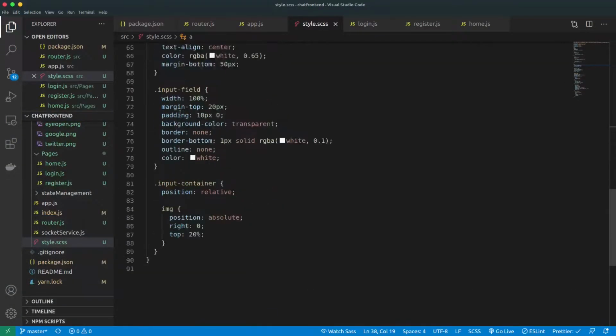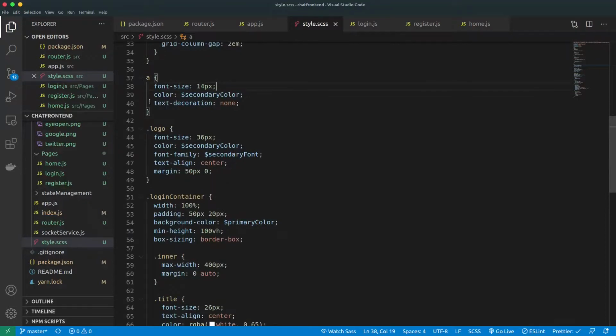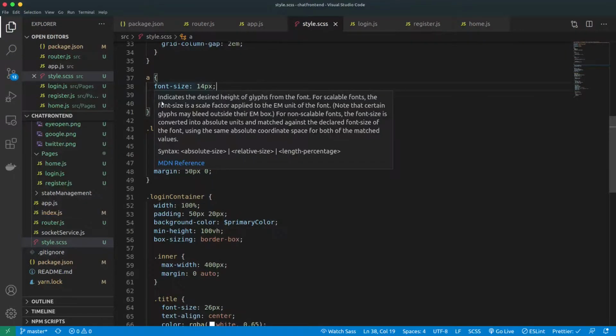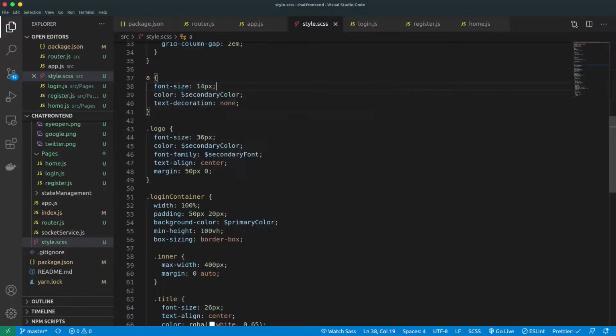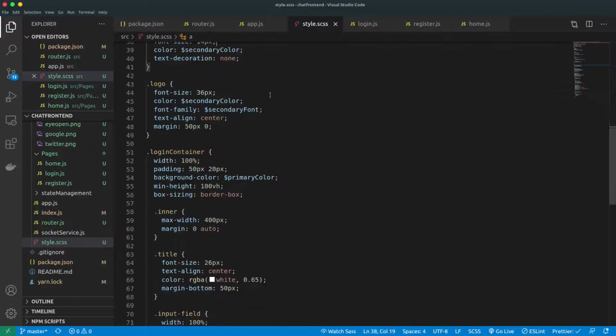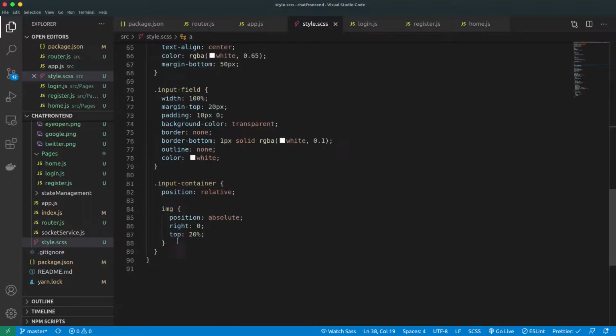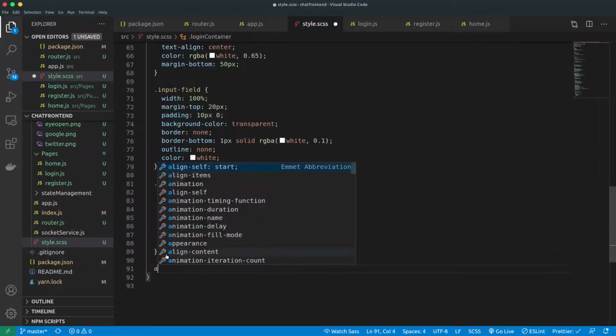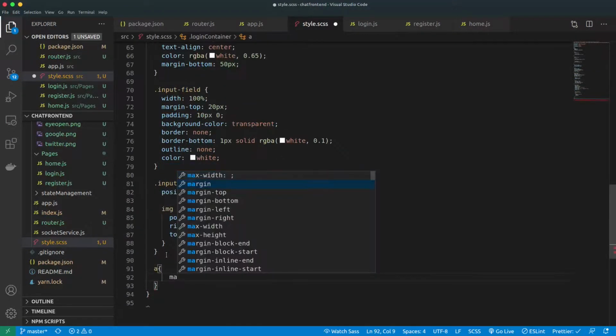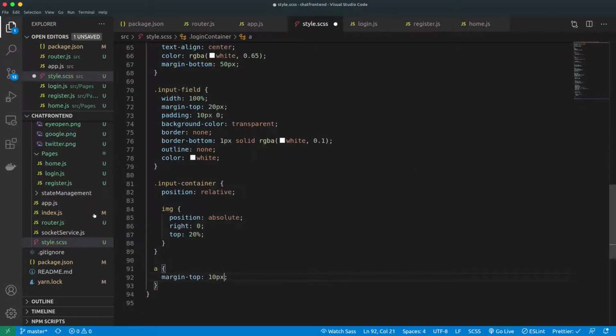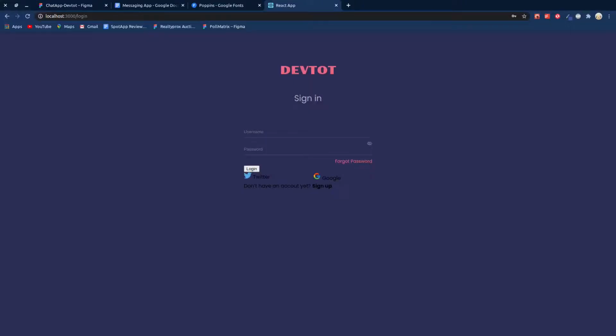We really don't need to give the generic A tag a margin or padding. But we can now come down to the login container itself to give it a margin top of 10 pixel. And let's see how it looks. Actually, I think that looks okay.